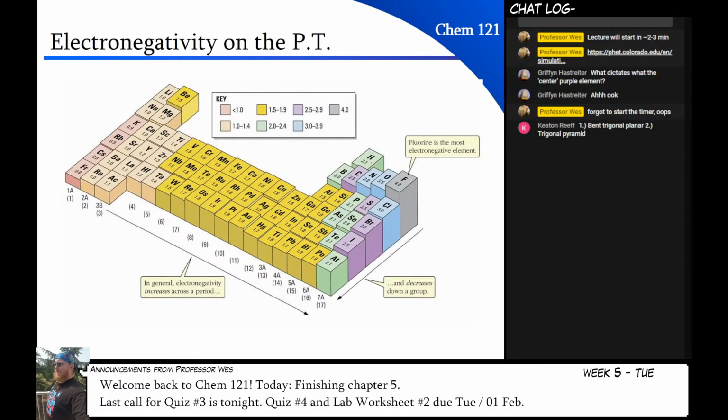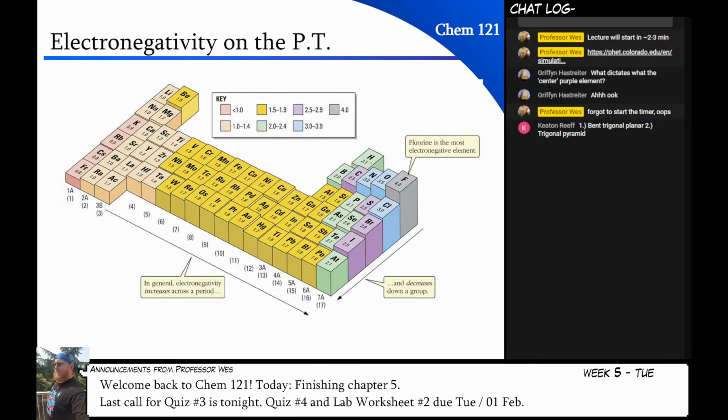Now, I have a chart. There's a chart in your textbook. It should look similar to this. And this chart labels all of the electronegativities of the atoms that have been measured. You'll notice that not all atoms are shown. For example, the noble gases are not shown. This is because they don't form bonds, so we can't measure their electronegativity. Other electronegativity tables will have different numbers. Use this one or the one in your textbook. They should be similar. Close enough for our purposes.